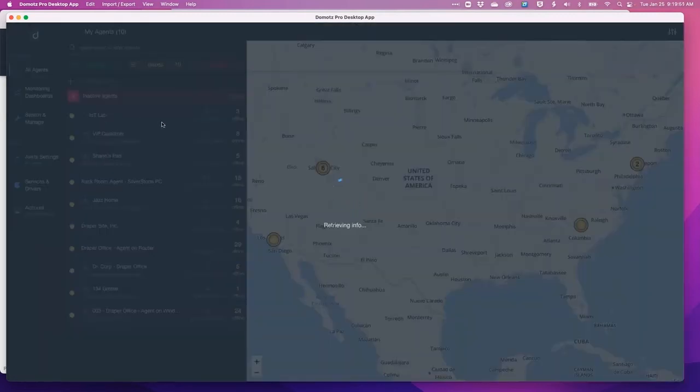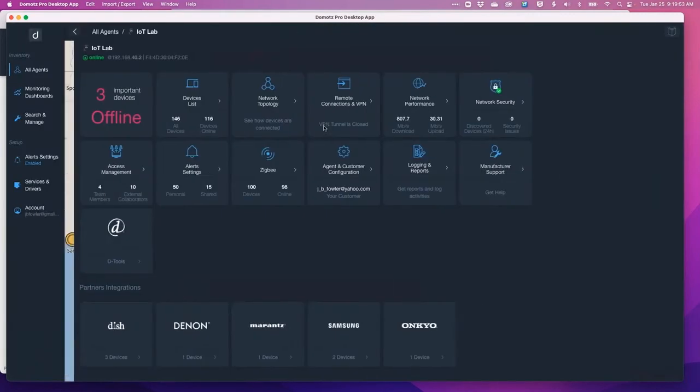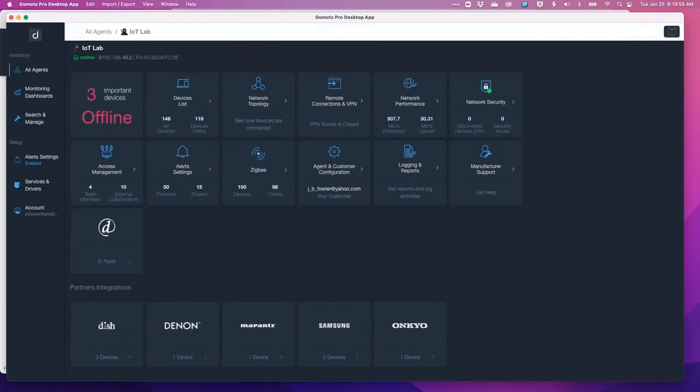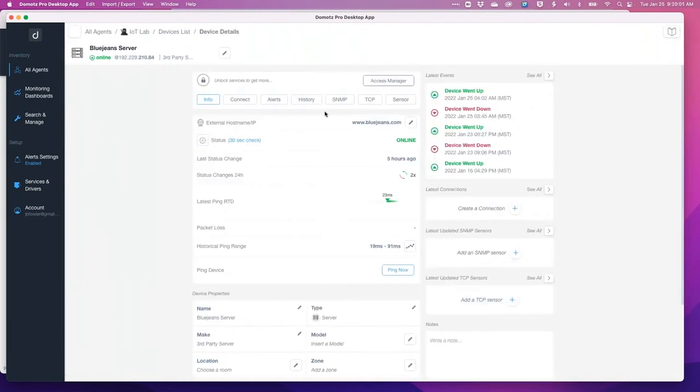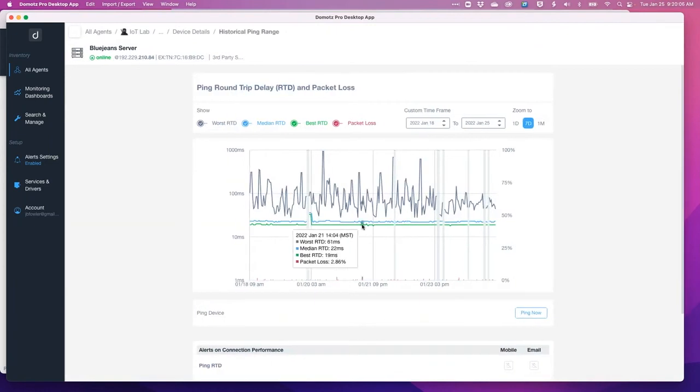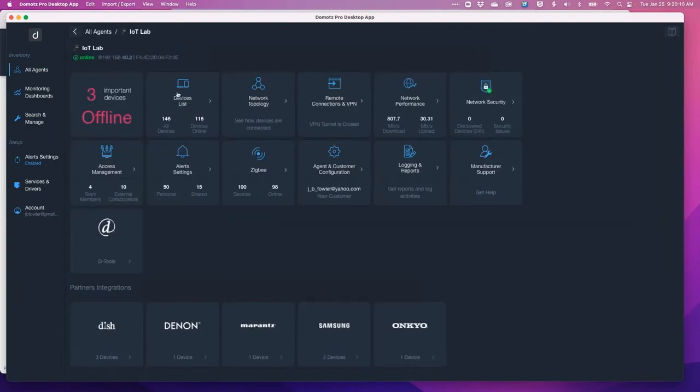I think on this particular agent we've got Blue Jeans as an example, where we have pretty low latency out to Blue Jeans, so that's good. But if you wanted to ping Google DNS or 1.1.1.1, you can get those types of validations as well.